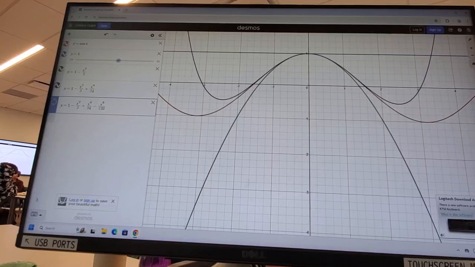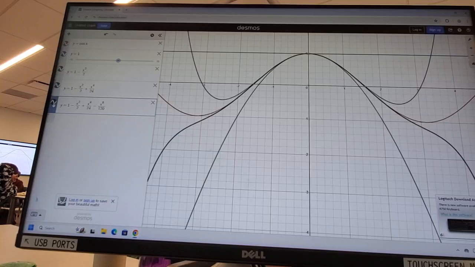And then finally, if I do this one, now obviously it goes on forever, but screw that. That's pretty damn good. Now, real quick, that's getting to be a really funky looking dude, isn't it? But yeah, he's a combination of all these weird divisions of powers of x and so forth. Yes, x to the fourth over whatever, blah, blah, blah. This kind of looks like mathematical Cthulhu in a way. Anyway, sorry. So if I kept going, it would just hug further and further and further out. If I went to infinity, it would perfectly match forever. That is really trippy.